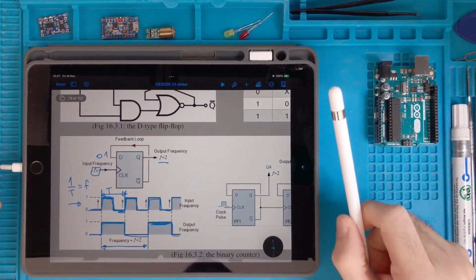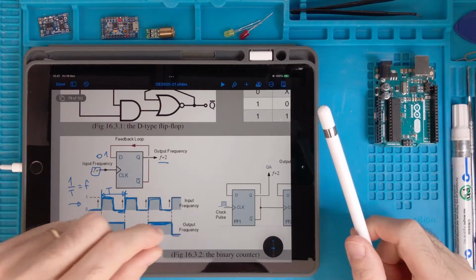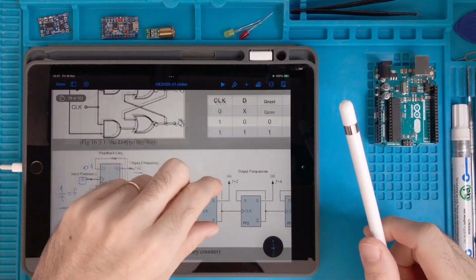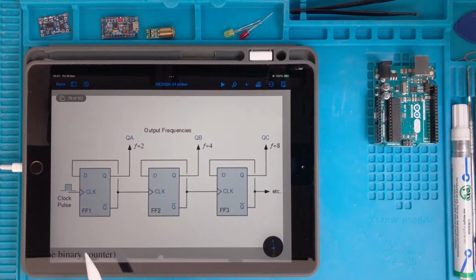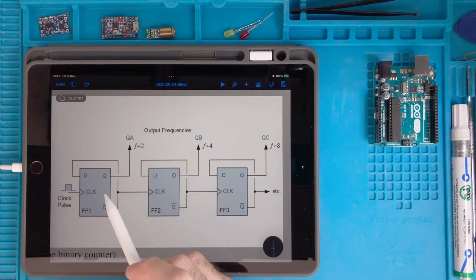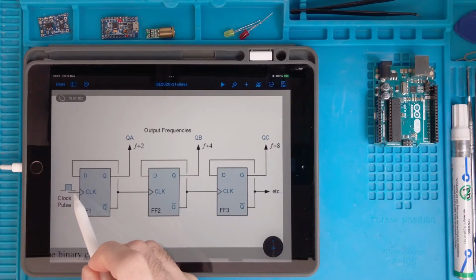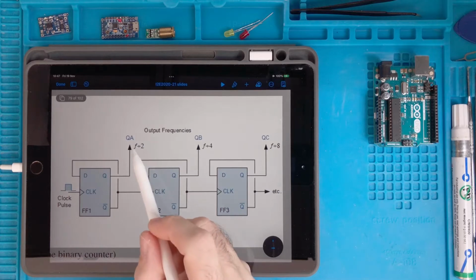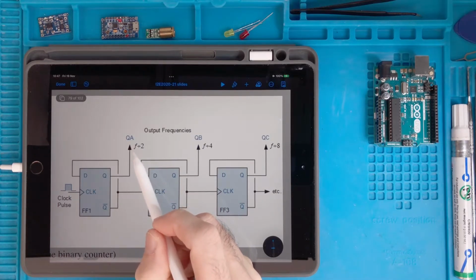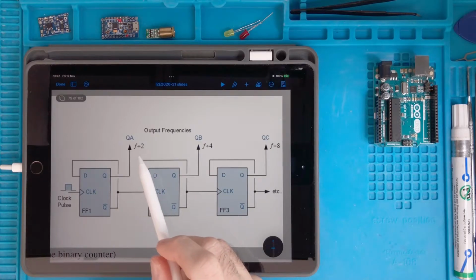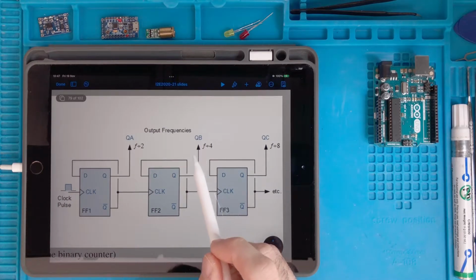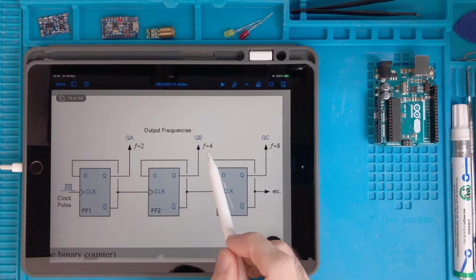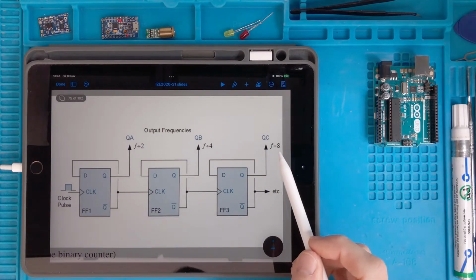Now we are not happy, we want to do another thing. So we want to chain in series circuits like this one. So we understood that if we have a clock input, then the output of this one will have a frequency which is half of it, and therefore if we put another one, this would be half of this one, which means a fourth of the original one, and so on, an eighth of the original one.